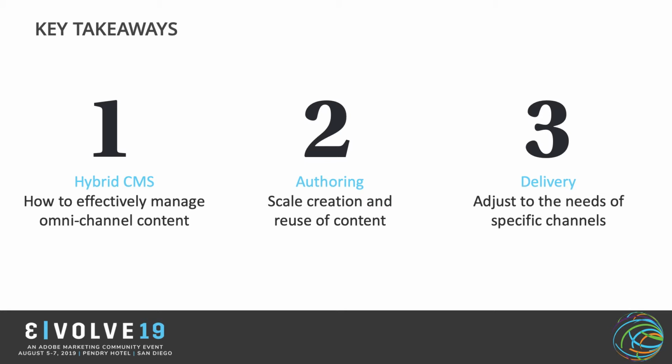So one of the key takeaways we want to start off with is really how can you effectively manage content for multiple channels and use all the rich capabilities of AEM. The second key takeaway is just about how you can use AEM effectively and really scale that content creation and reuse that content across channels. And then lastly, now that we have all this great content, let's make sure that we can deliver it across our different channels and really optimize that content so that it's going to be optimal for our different audiences within those channels.